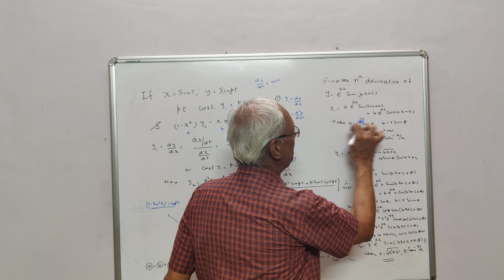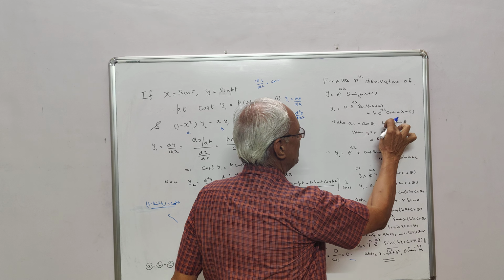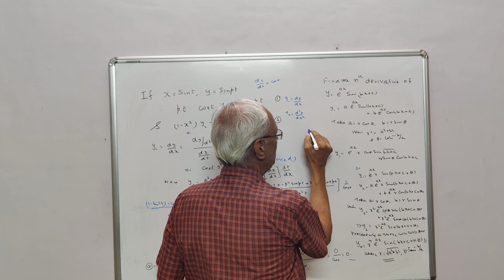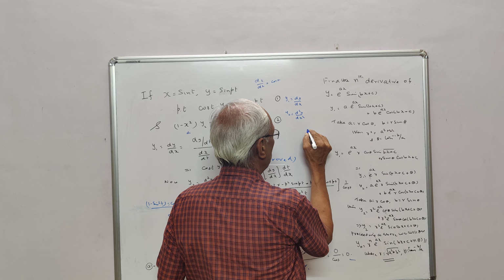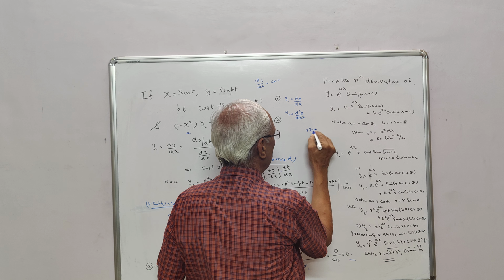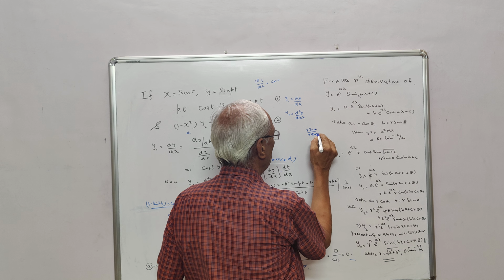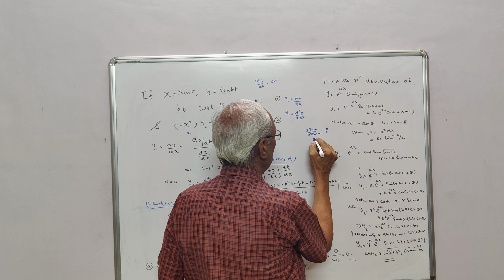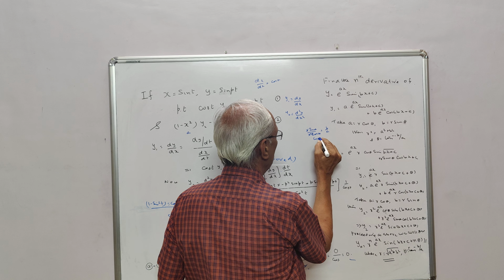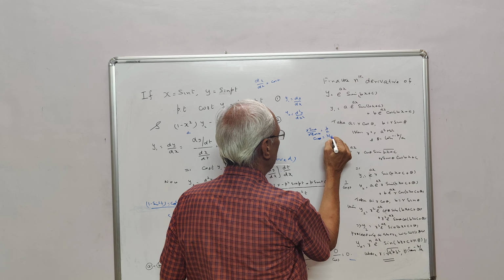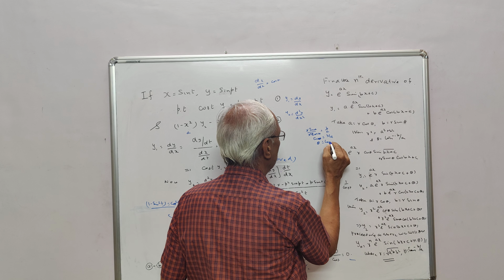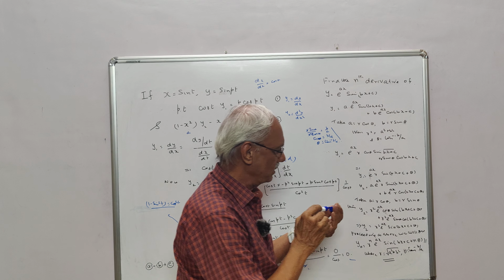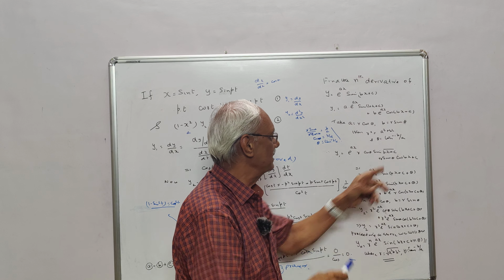And you go for this b by a. What is that b by a? It is r sin theta divided by r cos theta. So you will get b by a, r sin theta divided by r cos theta, is equal to b by a. That r will cancel, giving you tan theta is equal to b by a, or theta is equal to tan inverse of b by a. So this is what you get. That is what I have written here.